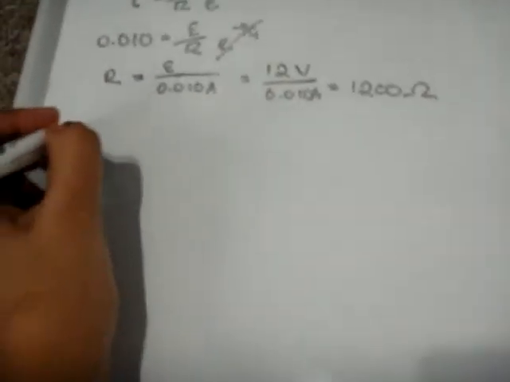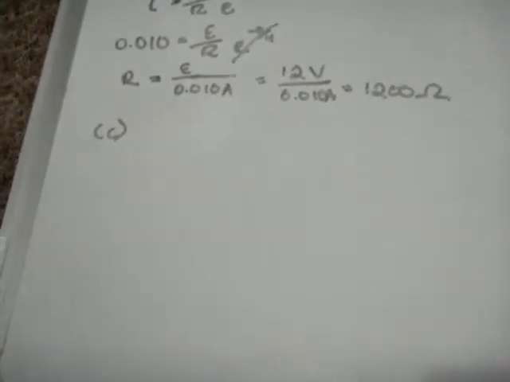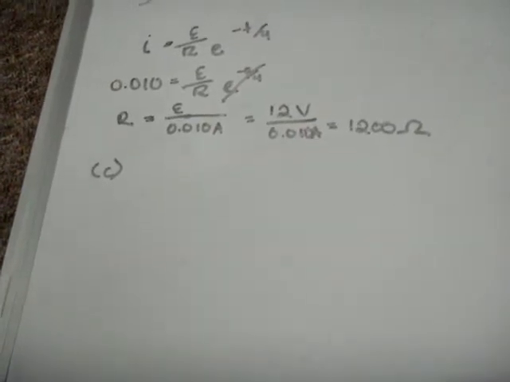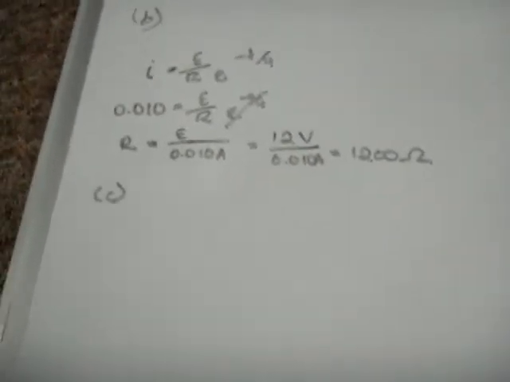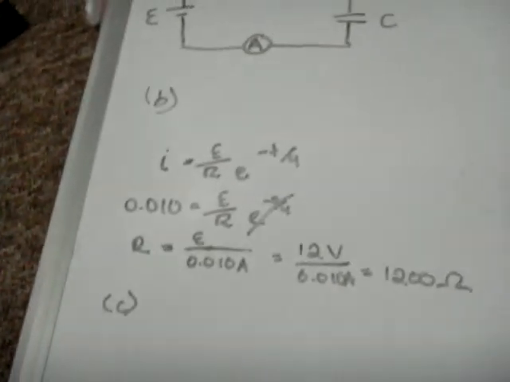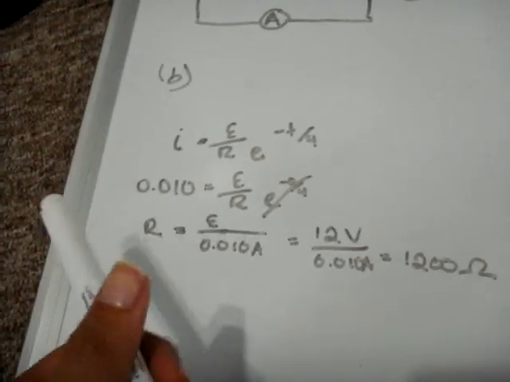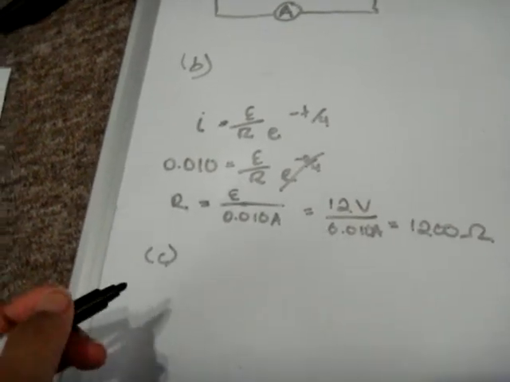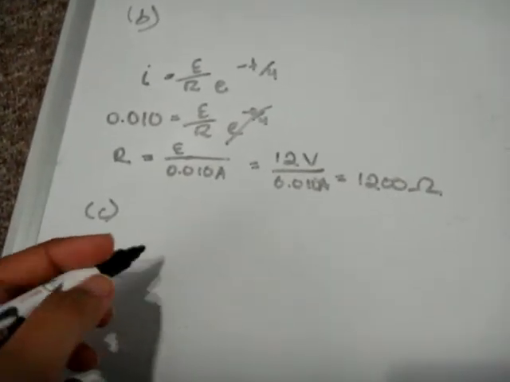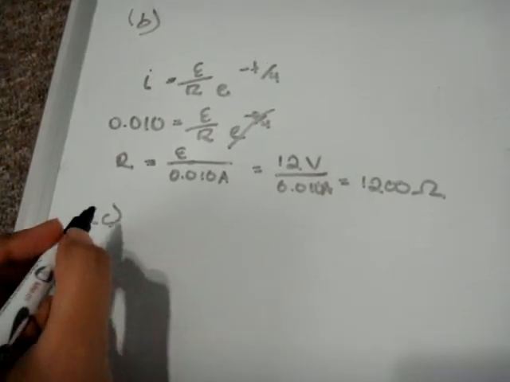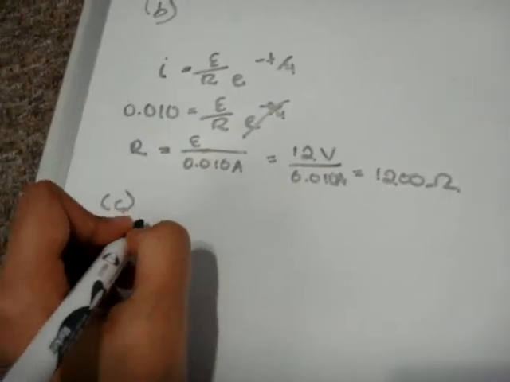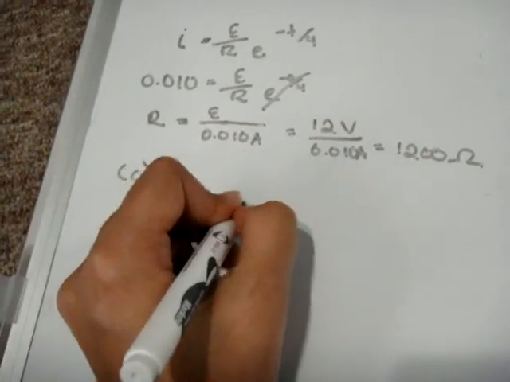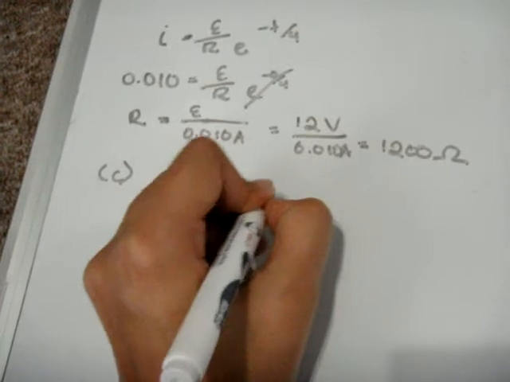Okay, so part C. What capacitance did you insert in the circuit to give you the result above? Now they want to know the value of the capacitance. If you look at this equation right here, you realize that this equation is the exact same thing as that of a discharging capacitor. So basically, for a discharging capacitor, you have the formula I equals I initial times e to the negative t over 4.